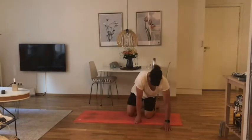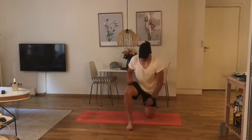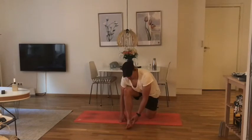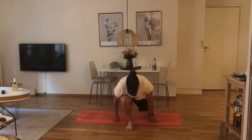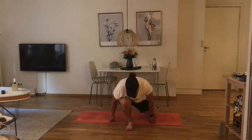Okay, other leg, right foot forward now. Same thing, so heel's gonna stay on the ground, pad under your big toe on the floor. Okay, so we're gonna start leaning forward, good. This ankle for me is much more flexible. Okay, lift the toes till you feel it in your ankle, good.